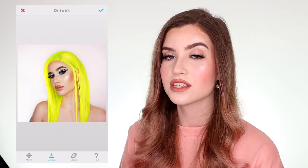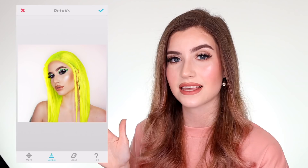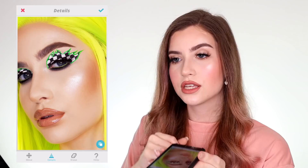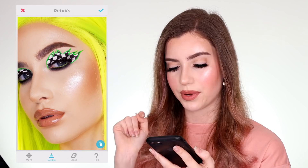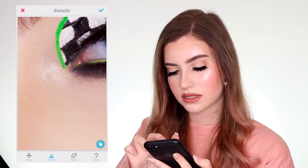The next step is the details tool. This is one of my favourite steps to really make shimmers and glitters pop. I like to go over my highlighter areas just to make it a little more intense. A tip for the details tool: I always tap on the area rather than swiping and scrubbing, because if you're swiping it's going to look really harsh. So I'm just going over all of the highlighted areas — down the bridge of the nose, the tip of the nose, the inner corner, the cheekbone, a little bit above the brow. And I like to go over my lip gloss too just to make that pop.